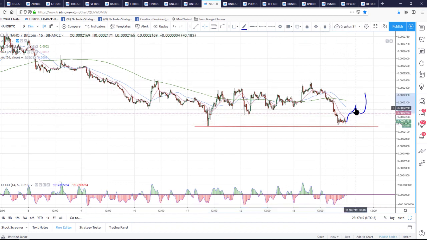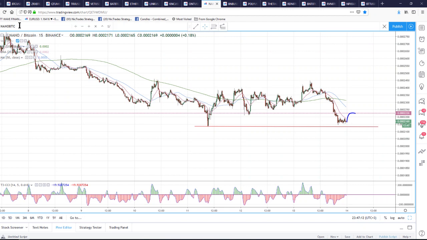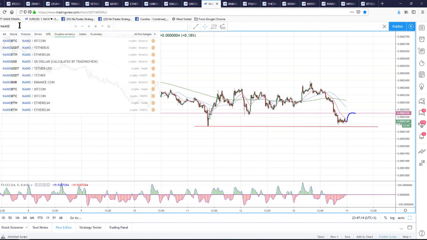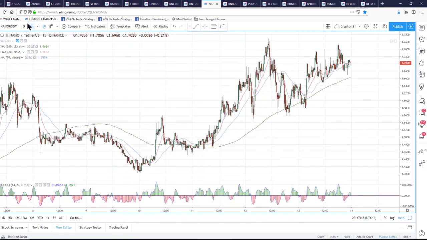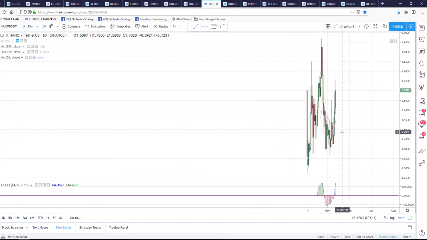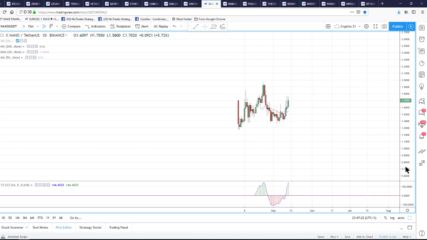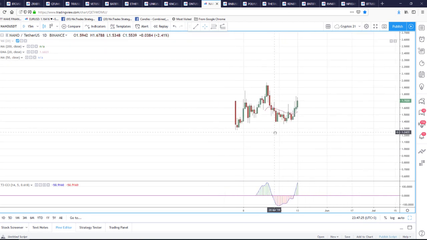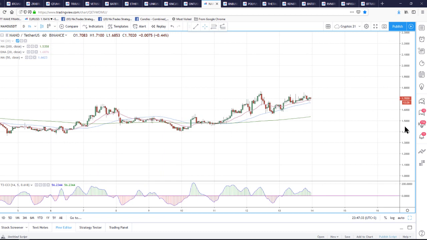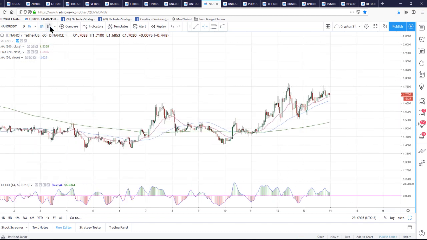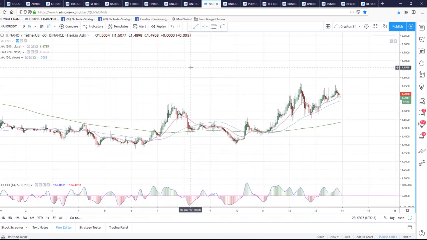Bitcoin. Nano dollar, probably not bothered, but let's see. Not bothered at all, Nano dollar, is it? Look, all the way up there. This is what I mean. You're making money in Nano dollar. You had a huge up day, very nice. But Bitcoin is king at the moment. That's all there is to it. Bitcoin is king.